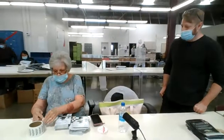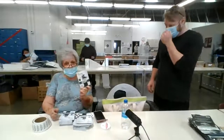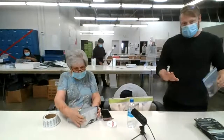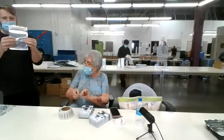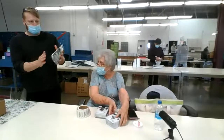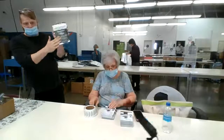Great. So Barb, what part of the process are you doing? All I'm doing is just putting on a little label here that says they get 24 large patches. Nice. Like we said, this is another job with the same company. So to back up, before it would get to Barb, normally you see these little bags that look like this. Someone will put this label on this bag. It just simply explains what the product is.